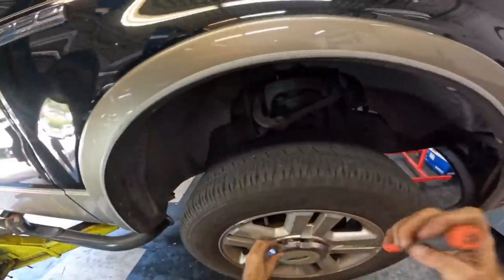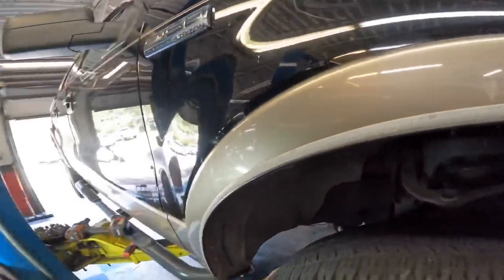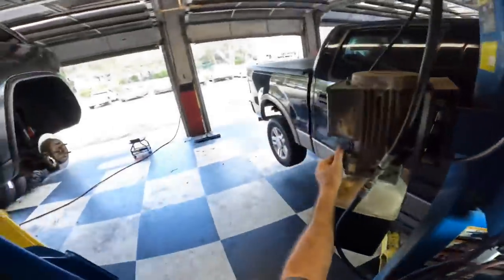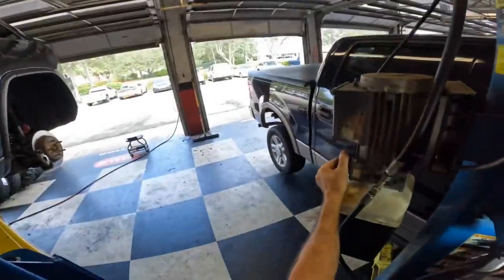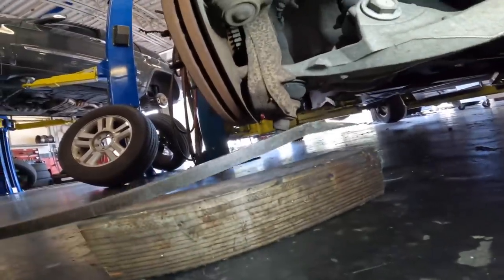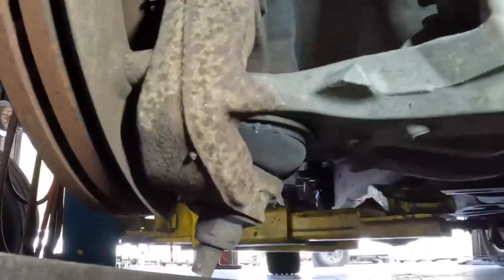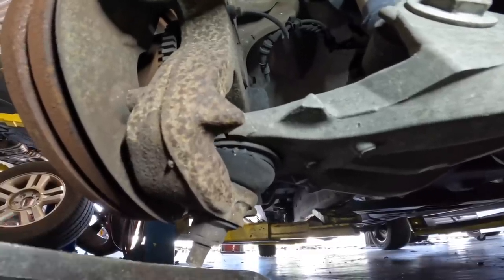Let's go pull the other side. Get this down near the ground and get under this ball joint stud with a pry bar against the ground and lift up on it, and if there's play in it, you'll see the motion starting to occur. So let's let this down and go check that out next. Yeah, that's probably good right there. All right, block of wood and a pry bar, see if we get any action out of this. See that? That's crazy. A lot of play.